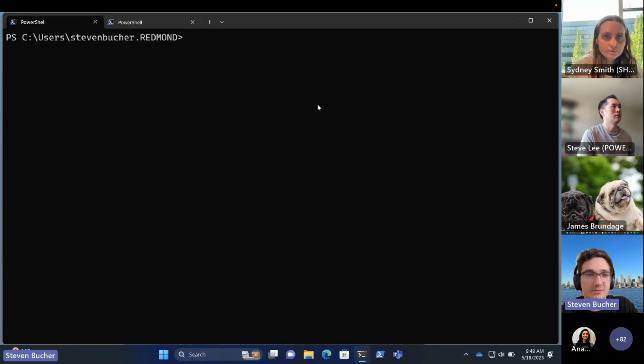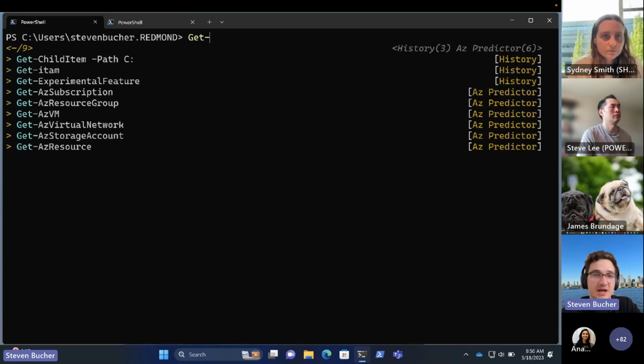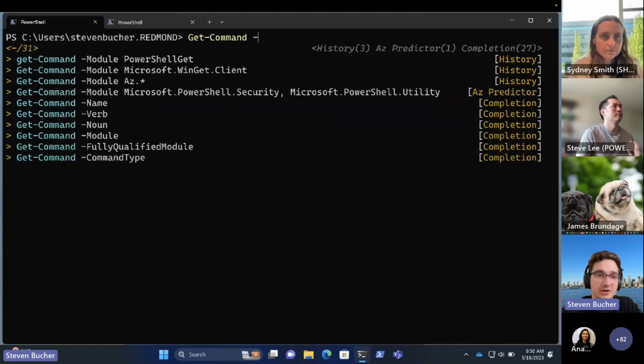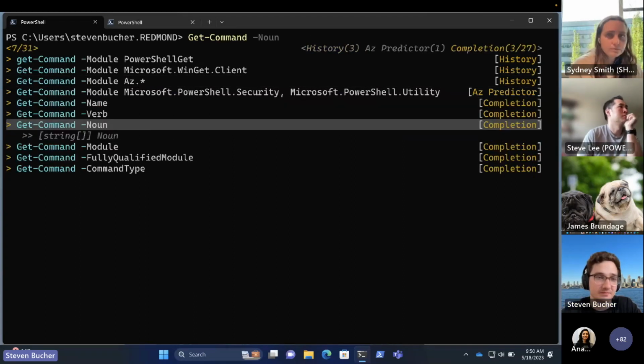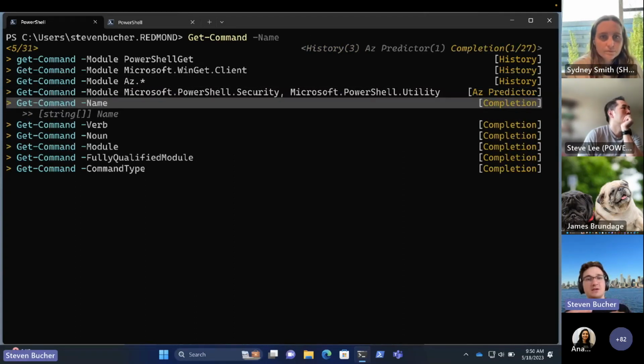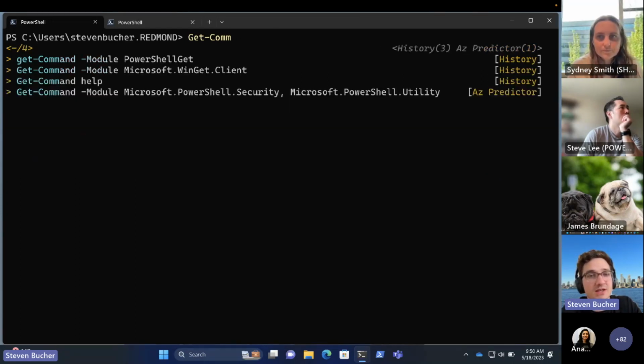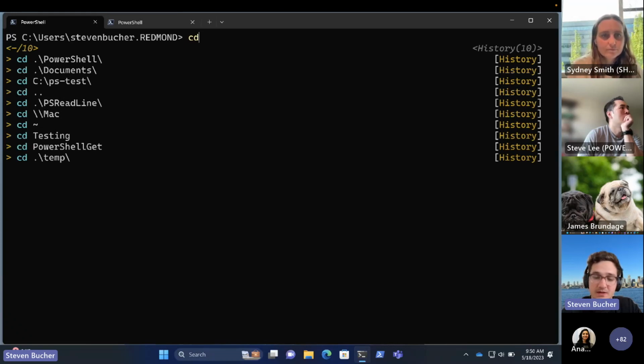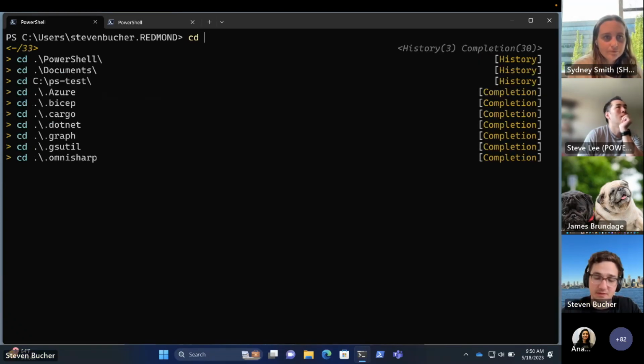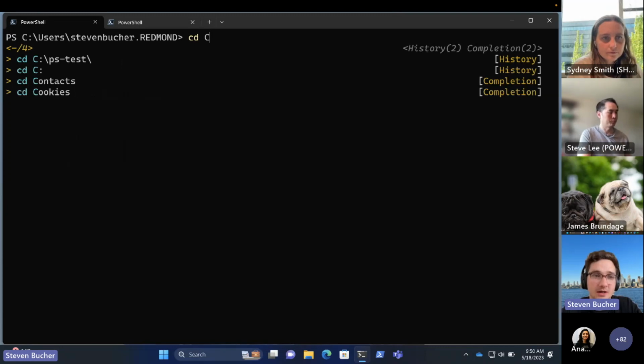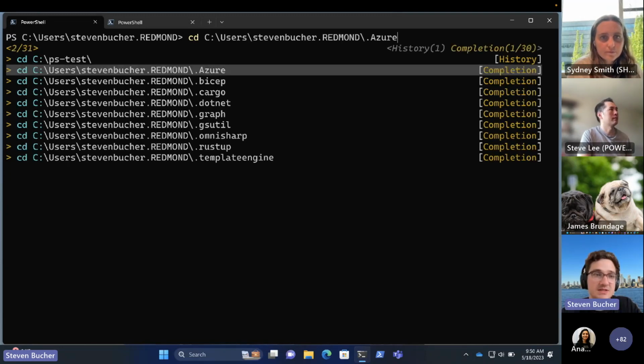The other thing I wanted to talk about briefly is the completion predictor. The completion predictor is a predictor we developed that just uses simple tab completion. This is what I was showing you earlier that helps populate parameters and .NET objects. We did a recent release of that 2 weeks ago. We are on version 0.1.1. We did a number of bug fixes as well as included some help for cd and dir.